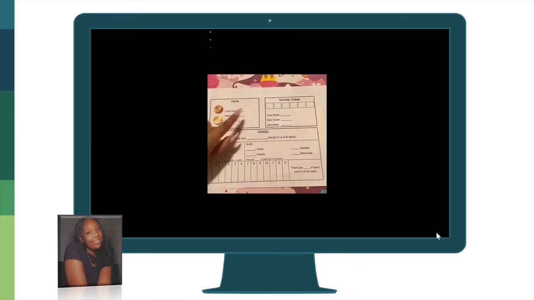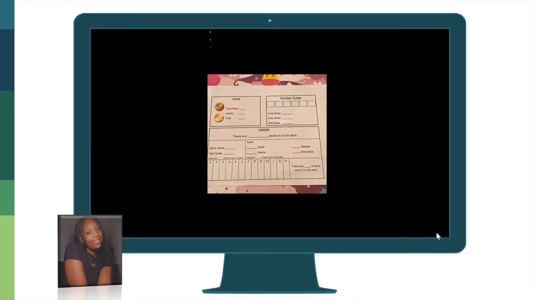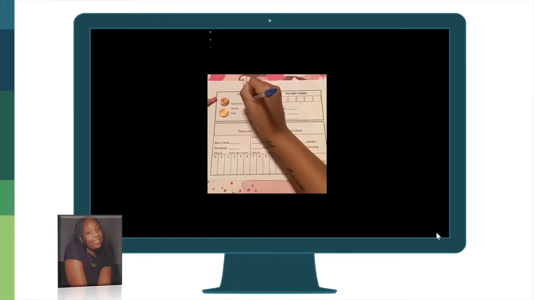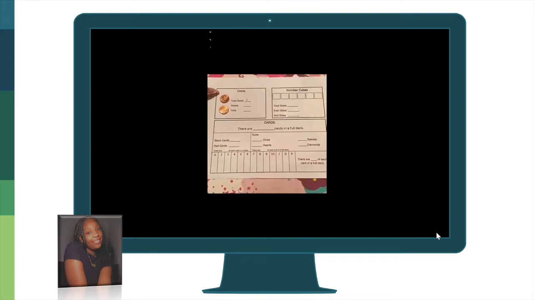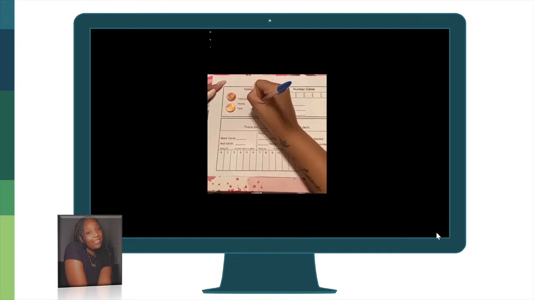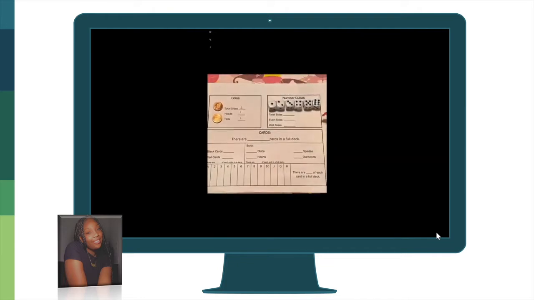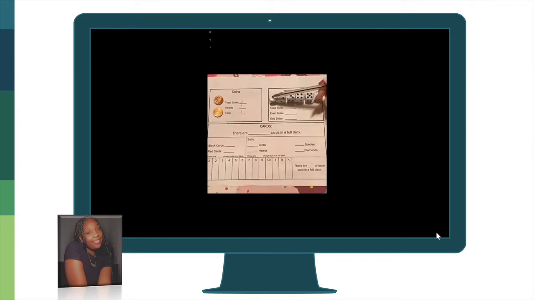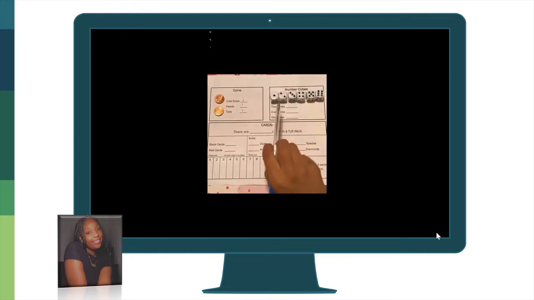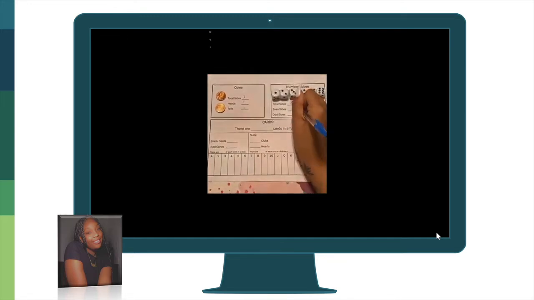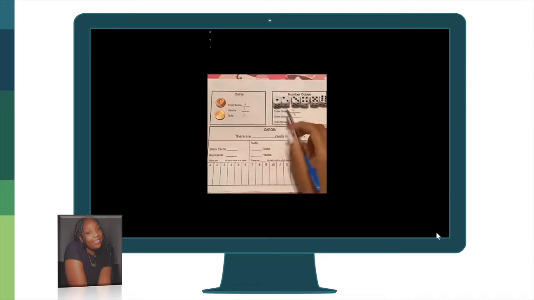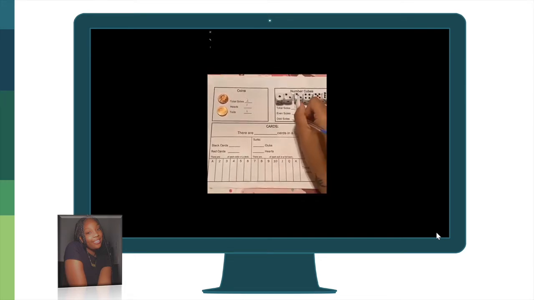Okay, first we're going to be talking about coins. As you know, a coin has a head and a tail, so that means it has a total of 2 sides: 1 head and 1 tail. Next, we're going to talk about number cubes. Number cubes are dice in the real world. They range from numbers 1 to 6, so there are a total of 6 sides. 2, 4, and 6 are our even numbers, and 1, 3, and 5 are our odd numbers.